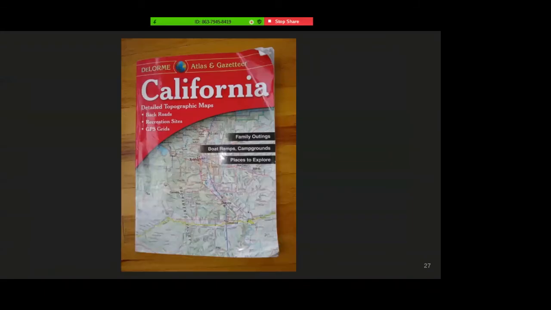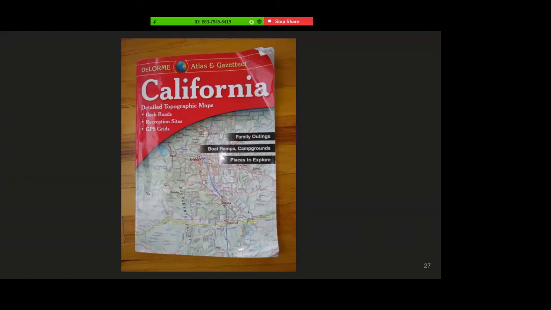A paid map that I'll make a little pitch for here is the DeLorme Atlas and Gazetteer for California. It's a very broad scale topo map. This is the dog-eared copy that we carry in the car when we go to interesting places.